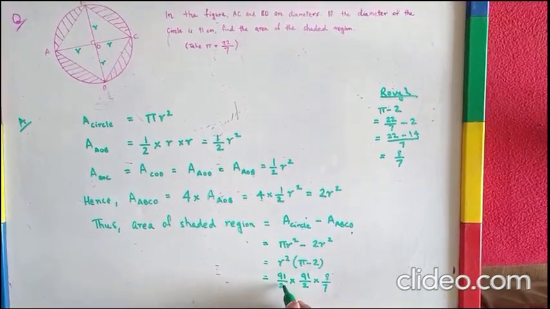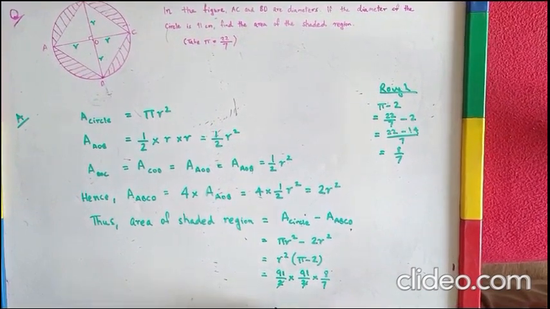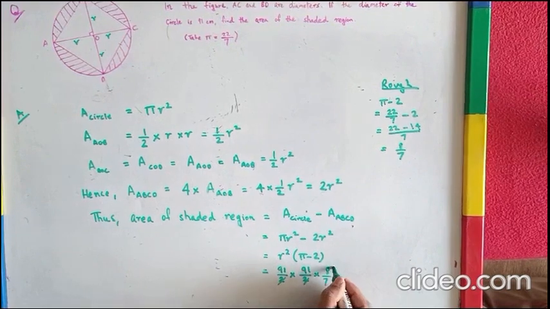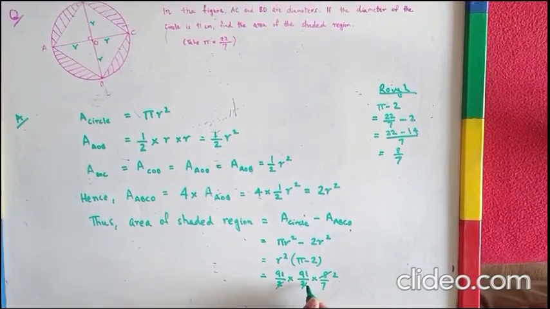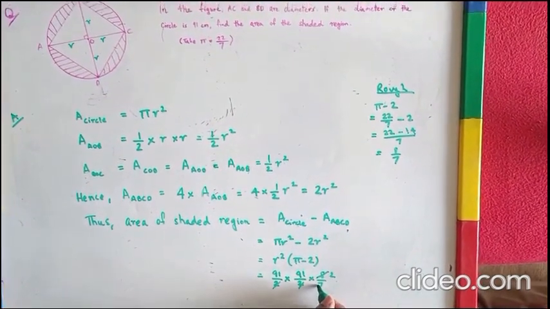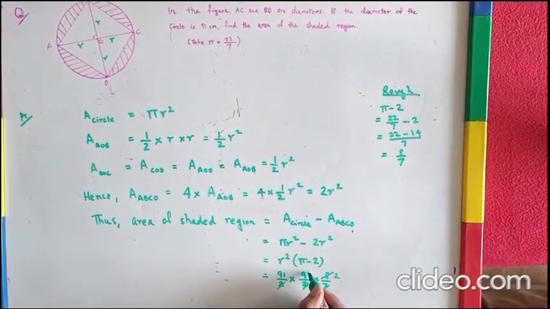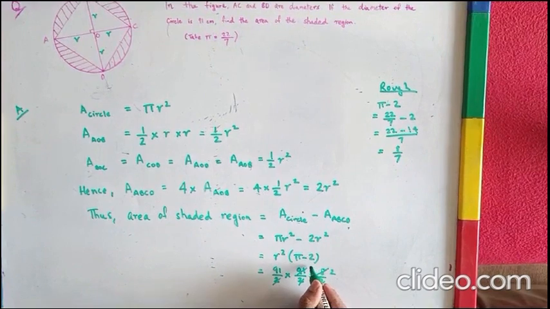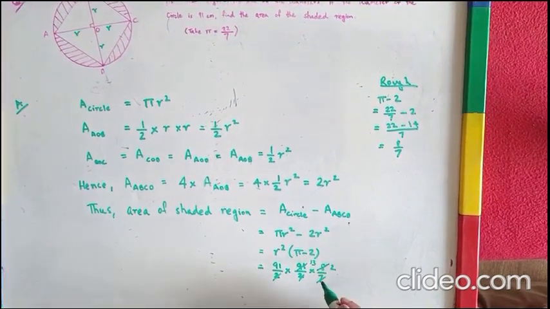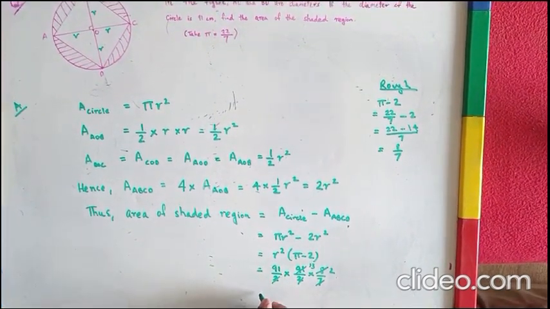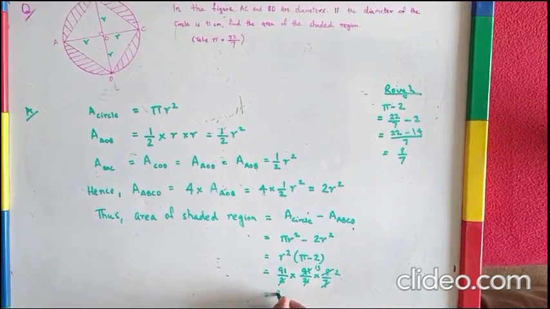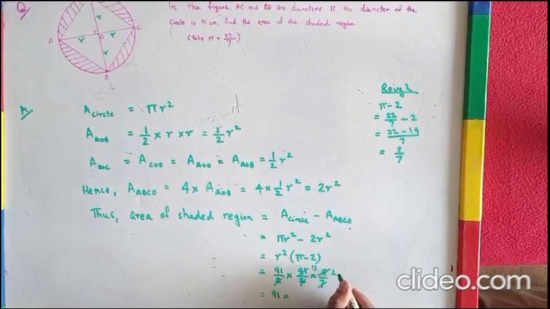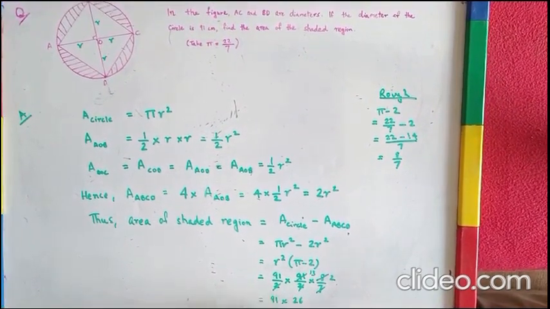Now kids, 2 and 2 we can cancel, right? So this will go into 8 2 times. 2 into 2 is 4. This goes into 8 2 times. Now 7 goes into 91 exactly 13 times, right? So the answer to this question is 91 into 13 into 2, which is 26.